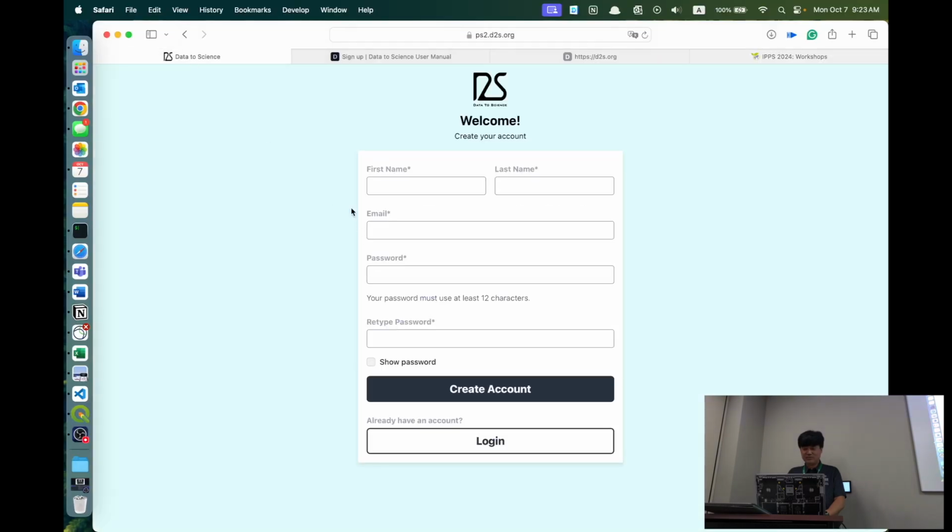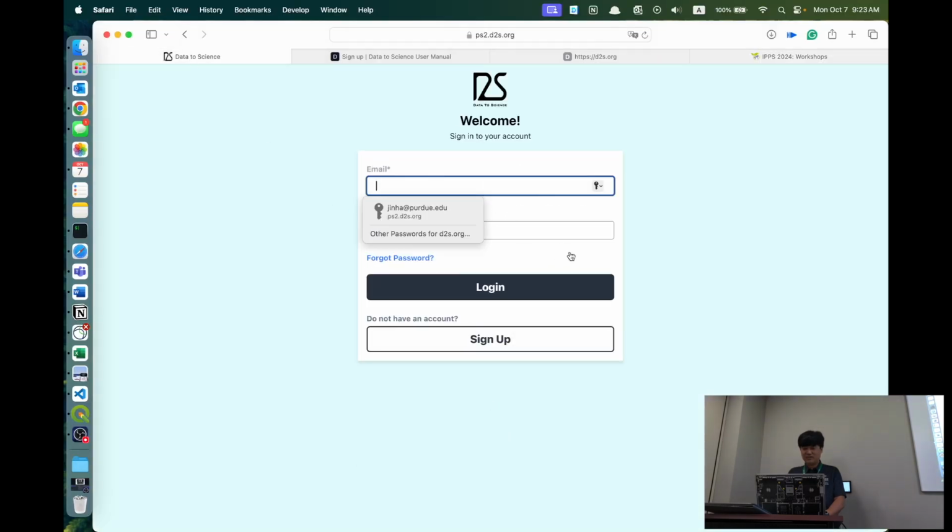You also need to confirm your email, because your email address will be used as a way to recover your password if you forget it. So I cannot change even your password. If you forget your password, come back to this website and click login. Click the forgot password link, and they will send a password reset email to your email. Then click the link, and you should be able to reset your password.